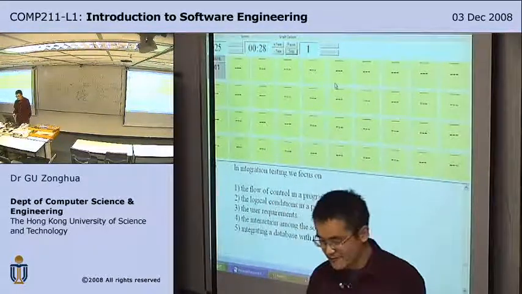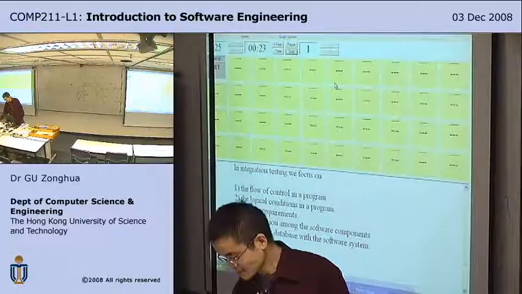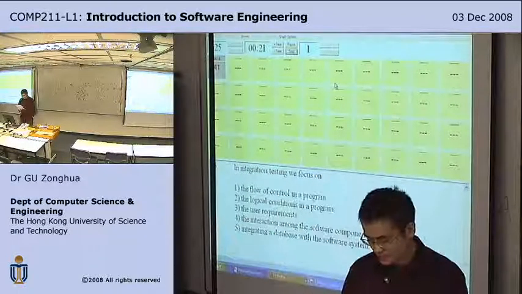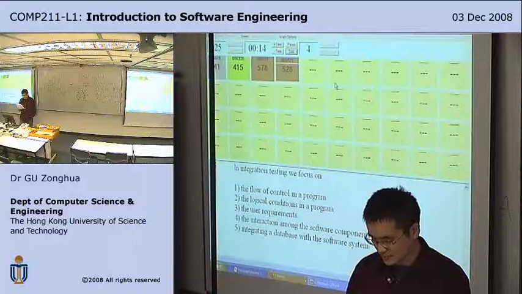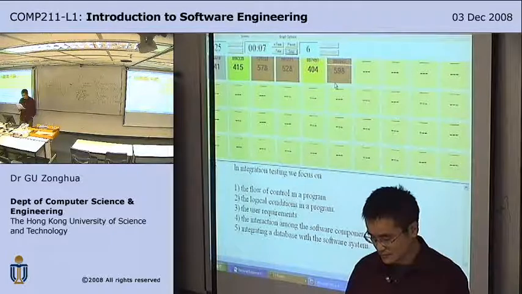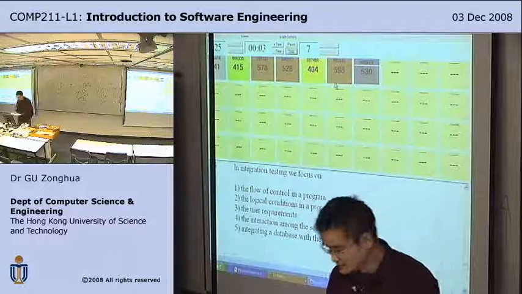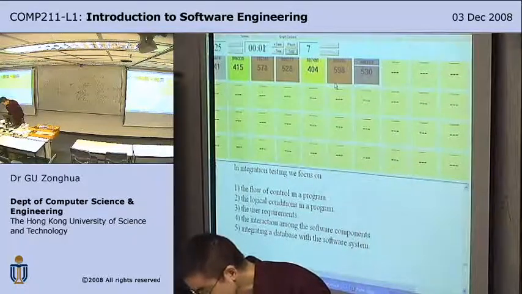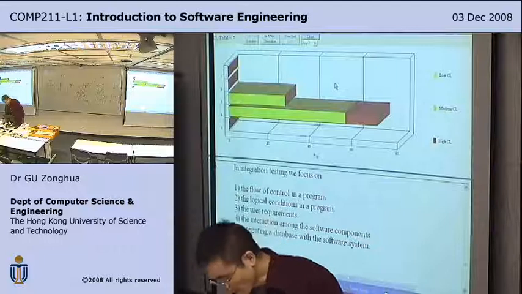So integration testing, we focus on the interaction among the components.